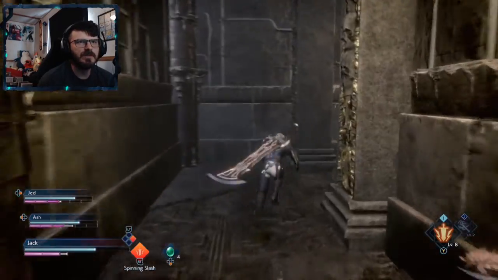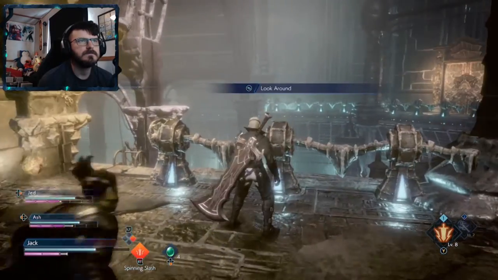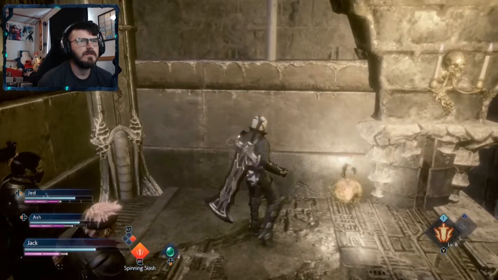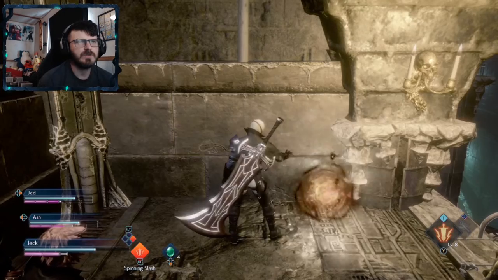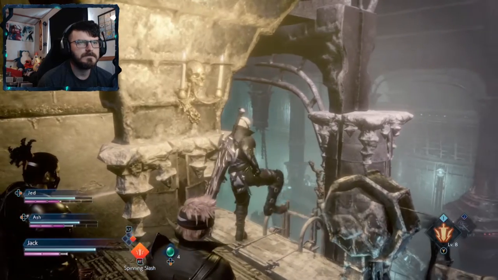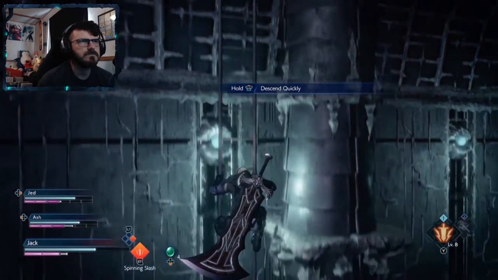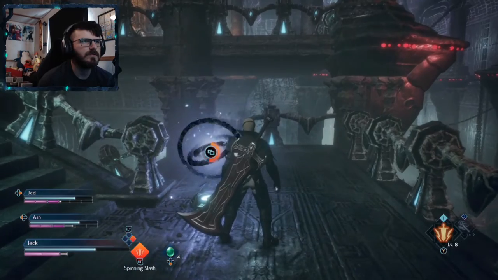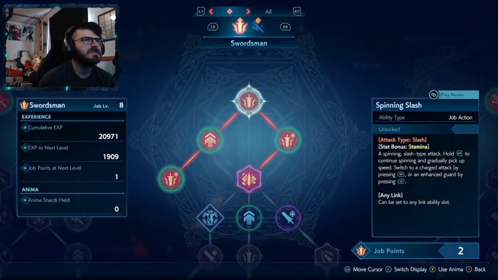I like blindly running down these hallways. Temple of the Dead. Ladders interact with devices such as ladders or create a shortcut. Let's head back. This will make things easier. Oh, sweet. Okay, so that's that ladder I saw earlier. So I can come use this.